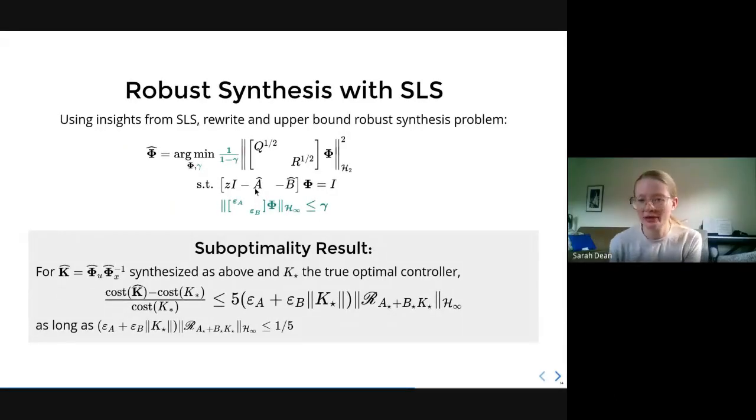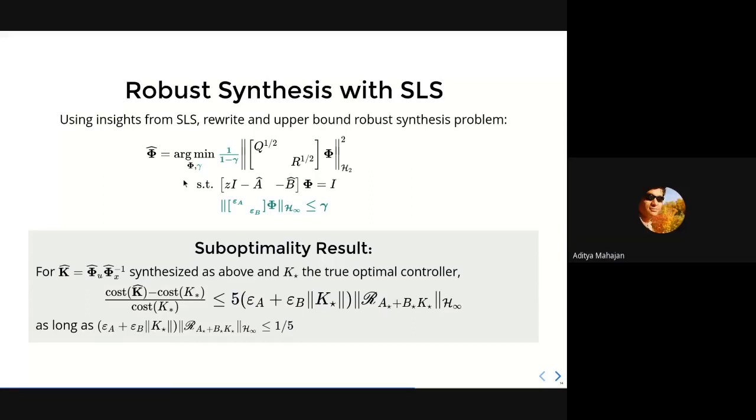Yeah, so not in this work, but for the estimation part of it, estimating from a single trajectory, the Simchowitz et al. paper does show a lower bound on the estimation. I believe Simchowitz and Foster look at a very similar problem. I forget if they also look at the cost suboptimality, but looking at certainty equivalence with the learning result, there are lower bounds, or I could be mistaken and it may just be a learning result lower bound. I'm not 100% sure. With the robust problem, you're not really set up for a lower bound, because you're synthesizing a controller specifically with respect to upper bounds. Okay, thank you.